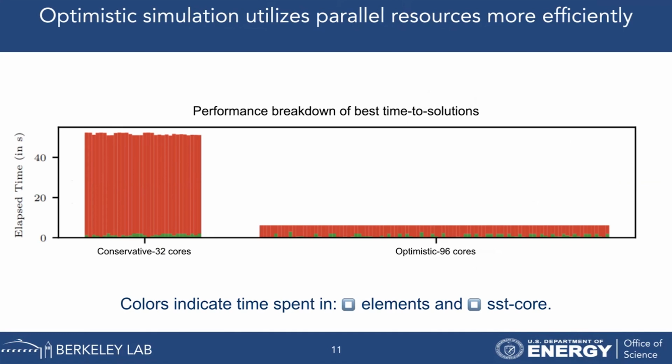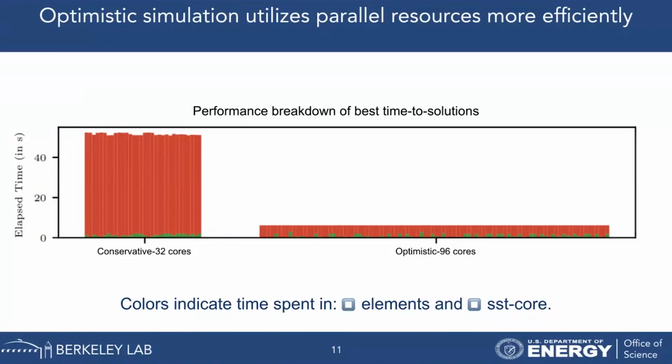We've done a strong scaling on a single node of Perlmutter, and we figure out what are the fastest times. Then for each setting here, we break out for each core how the time was spent. Unfortunately, the colors didn't come through, but this tiny green, slightly lighter version on the bottom is the time spent in the elements. So this is, quote unquote, our useful work.